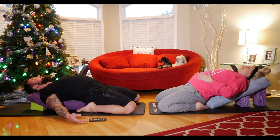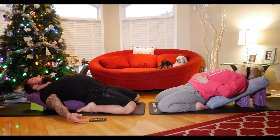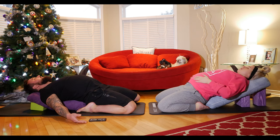So you're going to find that the longer you stay in this position, the more comfortable it becomes. So just keep breathing in and out and allow your body to settle comfortably into this.